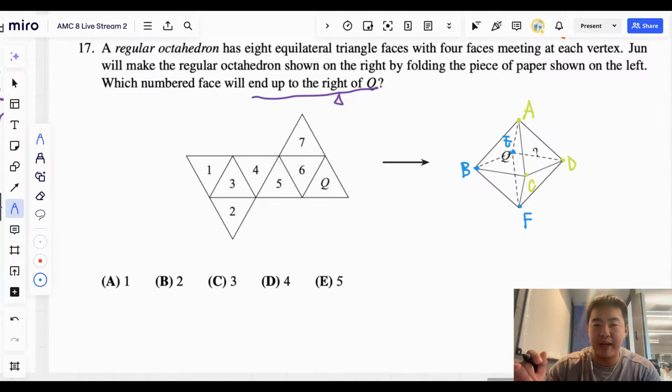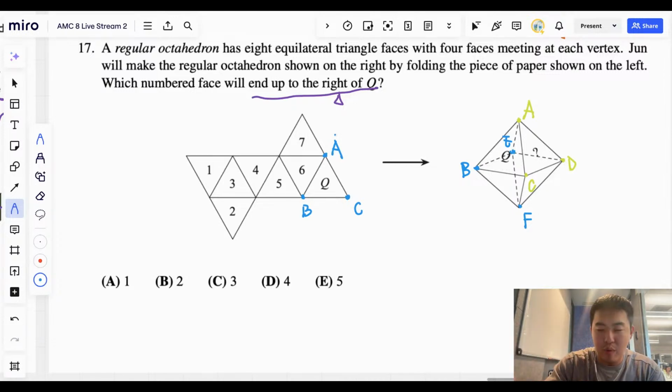And let's try to find out which vertex is which letter on the expanded view. So for Q, we have Q marked. We know on top of Q is A. So I will say this is our vertex A. On the left-hand side, on the lower left corner of the triangle Q, there's B. And on the lower right corner, we do have C. Okay? Now, instead of looking to the right-hand side, think about the left-hand side. Because each triangle has 3 vertices, if we have 2 out of the 3 vertices determined, it's easier to determine the last one than to start with a triangle with 0 vertices determined, right?